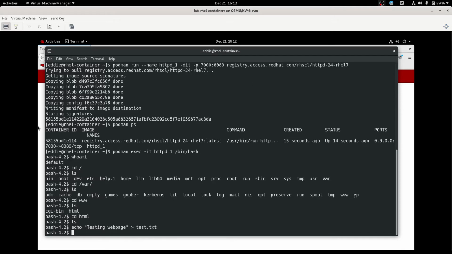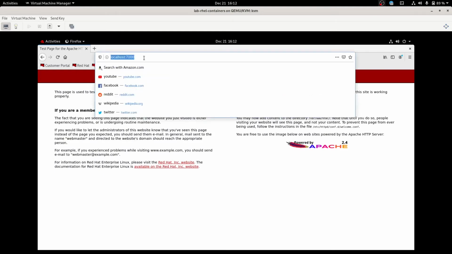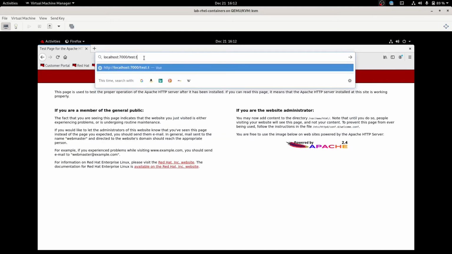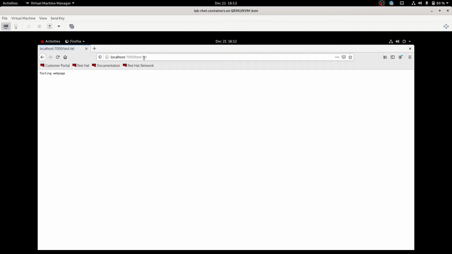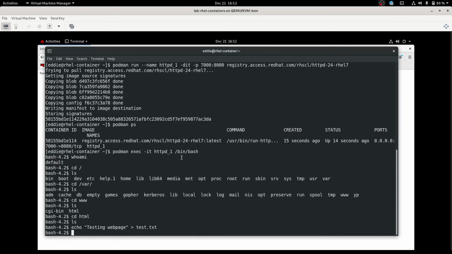All right, and let's go back to here and let's see if this works. Lo and behold, we have our web page. So this is a functioning container that we have mapped to port 7000 on any IP address that is on our host, and thus we are running a service inside of a container.